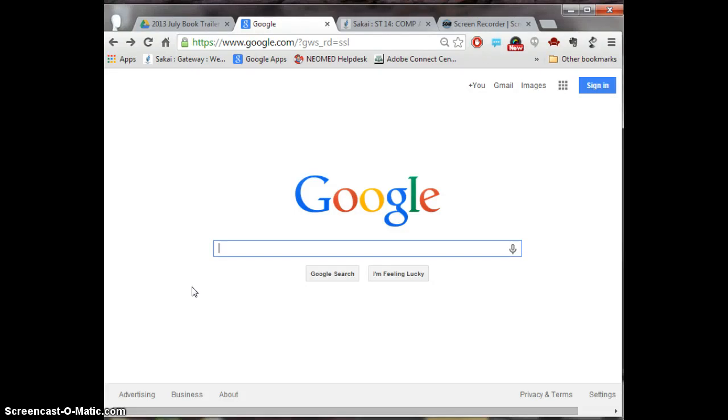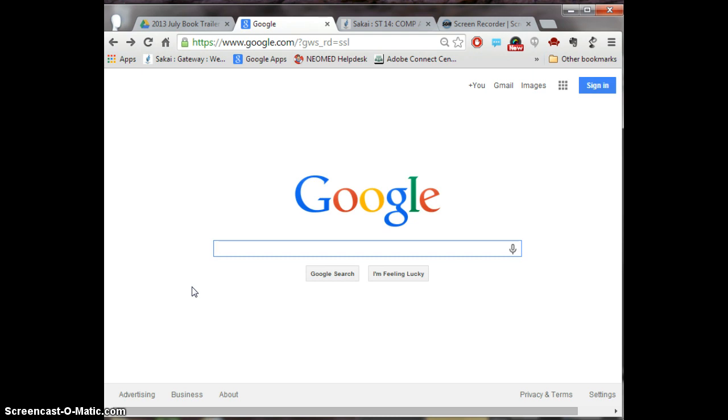Just want to show you real quickly how to organize your Google Drive. Super important that you keep track of all your files. At Biomed, it's really important to us that you create an online portfolio. So we're going to be doing that in my class. And in order to do that, you need to be able to find your files.